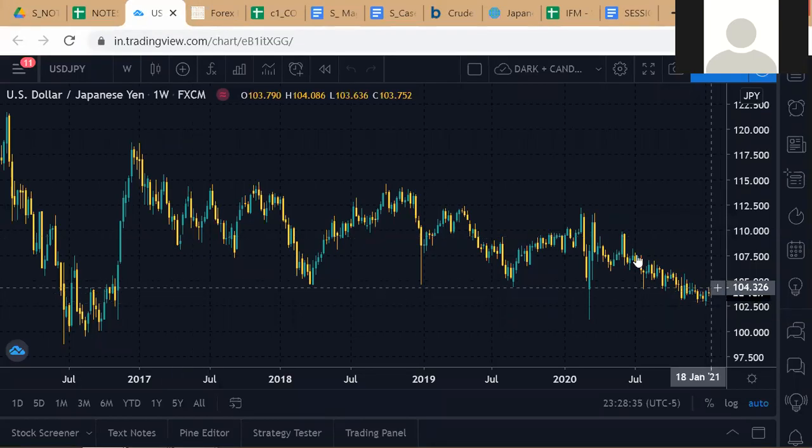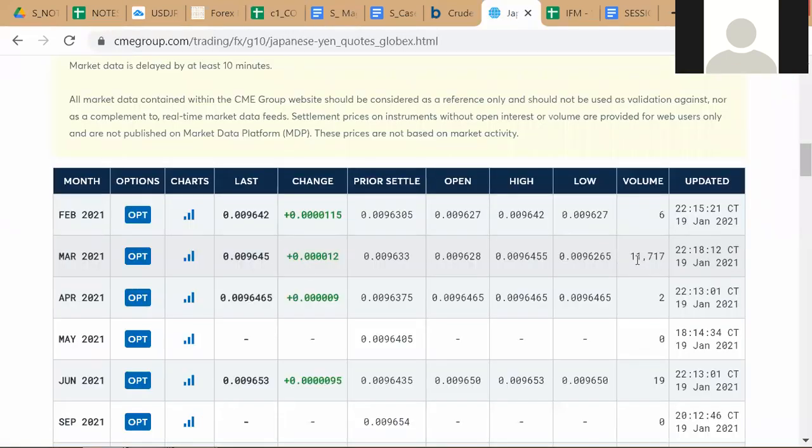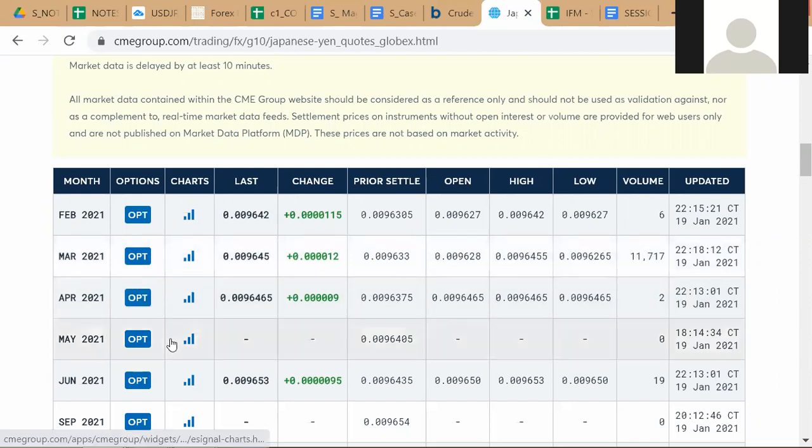When you need to hedge, you go into the futures market and hedge in the futures contracts. Decide which month you want to use: just pick the month with the highest volume, provided it is equal to or earlier than your underlying position maturity. If you need the hedge only till February, then don't go and hedge in March. That doesn't make much sense. But if the requirement of the hedge is beyond March, then you hedge in March, which has the highest volume. Okay, so this is as far as this is concerned.